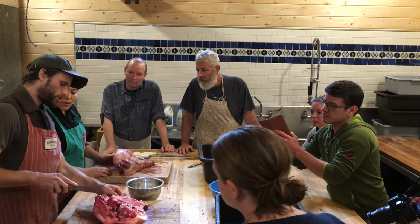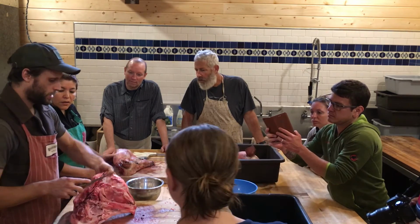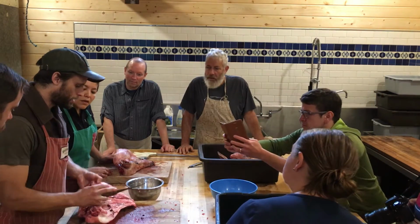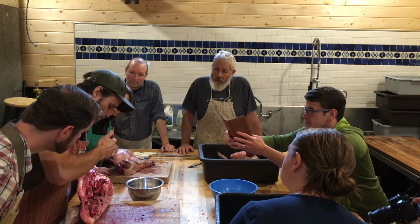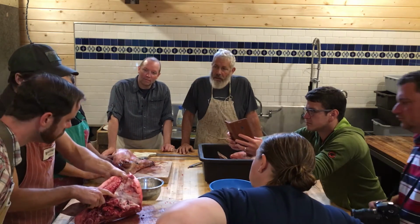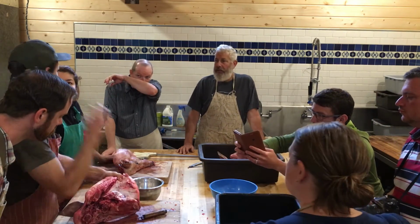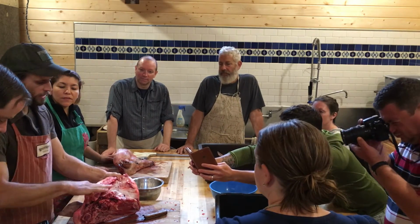And the only tricky part is I can hug the jaw, but there is one little muscle, and it's the chewing muscle. And I want to leave that on the head. Why? Because it's this guy right there. So see that little hunk of meat? That's for the head. That's the gnawing muscle. I want to leave that on the skull.